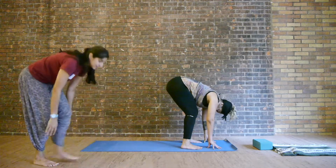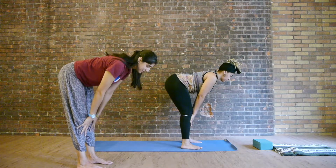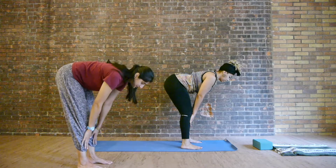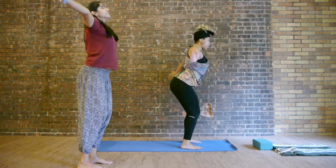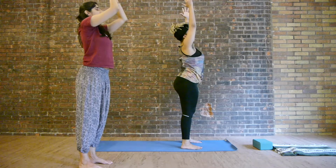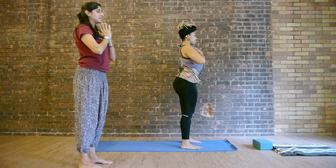When you're ready, you'll inhale, come halfway up, take the hands on the shins or the thighs or the knees, right? Wherever is appropriate for you to get a nice flat back. And then you'll exhale, slide the hands down the legs, bend the knees, press into the feet, rise the arms all the way up. Coming to stand. Exhale, hands to the heart, Tadasana, mountain pose. Nice and easy with your breath here.